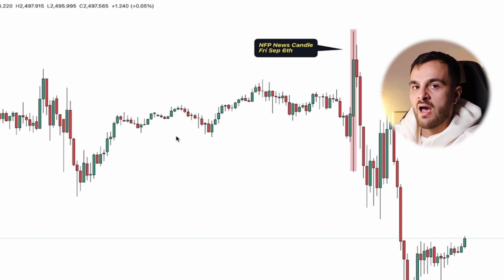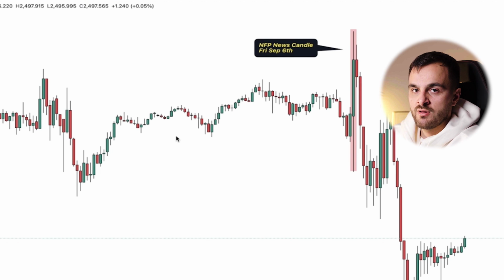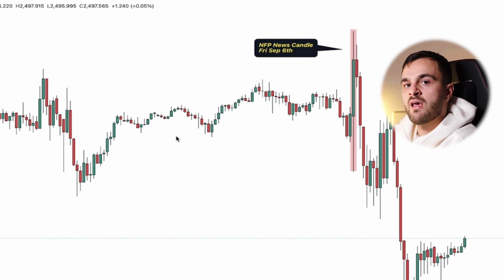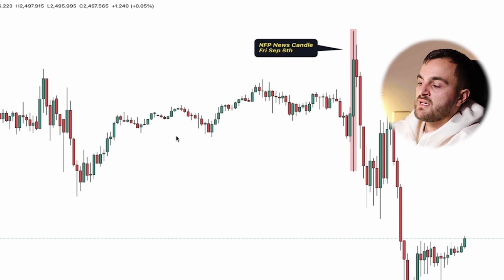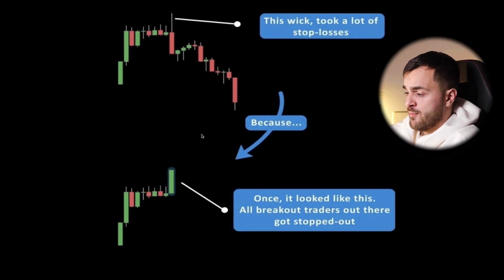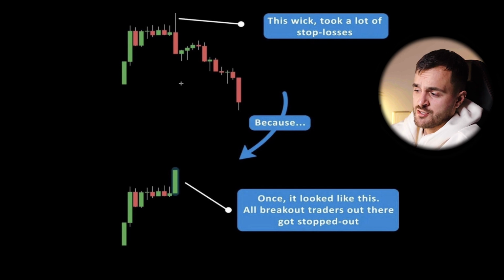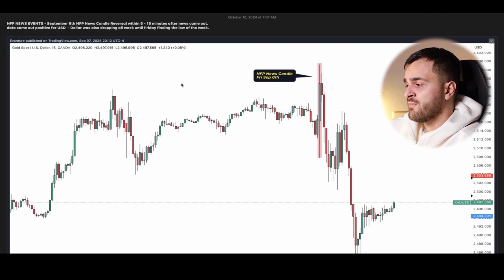If you're not, as you gain this knowledge and you understand it and you keep up with the market, you'll see this type of candle a lot during the news. A lot of times this candle is going to get reversed. So you can see here, we have a pretty big pump up in the market. It actually first went down and then it spiked up. So this candle actually went down first and then went all the way up to like 25.30.